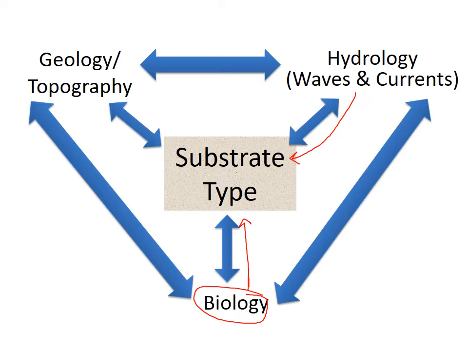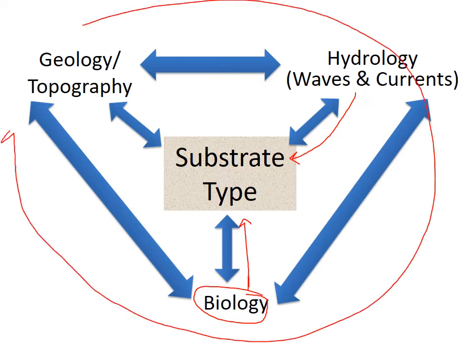And so all of these factors are interacting with each other, and it's not like just one is the driver and the other is the response. You have to think of the biological activity as something that is influenced by the substrate type, but also influences the substrate type in turn. And you can think of all the interesting interconnections between all of these factors. So if you're trying to get these concepts straight in your head, maybe look at each of these arrows and try to think of an example in your mind, like, okay, how could biology influence the topography or geology? How could the geology influence the waves and currents? And see if you can think of an example for each direction of each of these arrows.